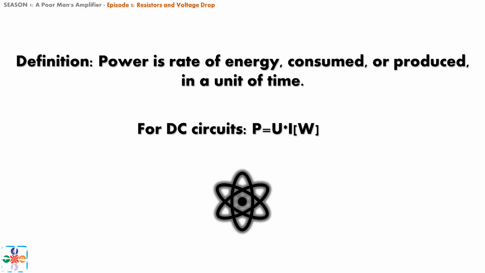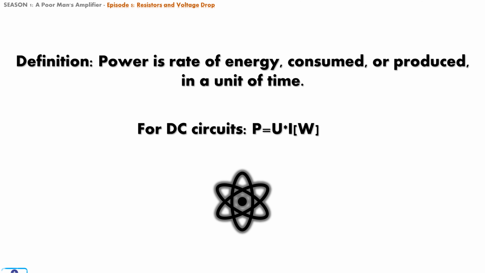Now, the last thing on our list, regarding resistors, is explaining resistors' power rating parameter. Before we dive into this, let's define, in general, what is power. By definition, power is the rate of energy, consumed or produced, in a unit of time. DC power is calculated as the product of voltage and current. In equations, it is marked with capital letter P, and it's measured in watts, denoted with capital letter W, in square brackets. Now, here on this channel, we are more interested in truly understanding something, rather than just spewing out some old dry definition, so, let's see, what is all this fuss about the power?